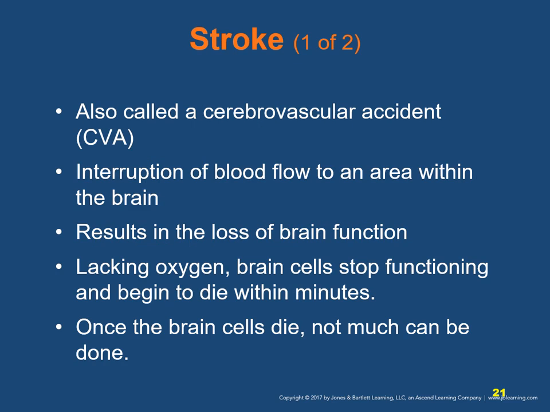Now let's discuss stroke. A cerebrovascular accident, CVA, or more commonly referred to as stroke, is an interruption of blood flow to an area within the brain that results in the loss of brain function. Lacking oxygen, brain cells stop functioning and begin to die within minutes. Once brain cells die, there isn't much that can be done.